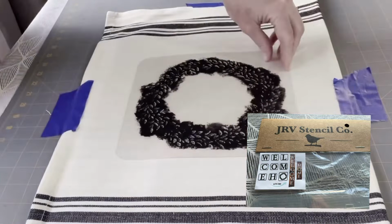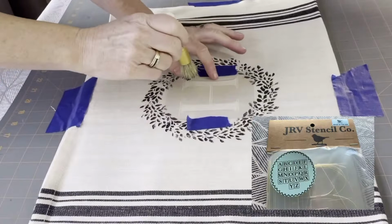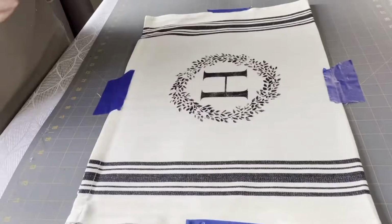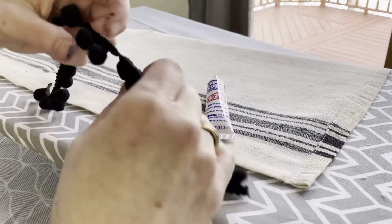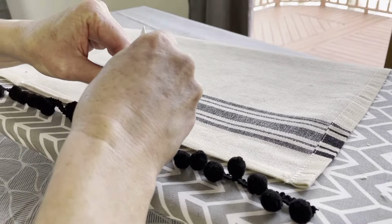And then I decided to put a letter in the center just to give it sort of a polished touch. So I'm a girl who loves a little bit of embellishments. So I picked out this black pom-pom trim and I simply adhered it to a couple of the sides of my pillows using some fabric glue.